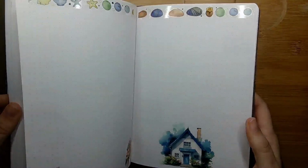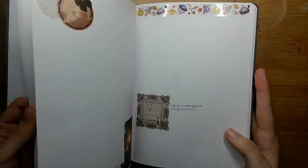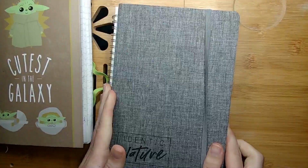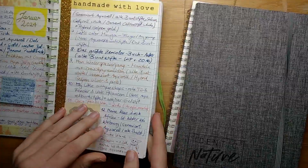So yeah, I thought I'd share this with you, so maybe some of you guys also have a big collection gathered over the years with tapes and stickers and stuff like that, and they're just rotting in some drawer. So maybe just make some of your notebooks prettier, and you can use it like I do for your coloring, for example, or of course for everything else.